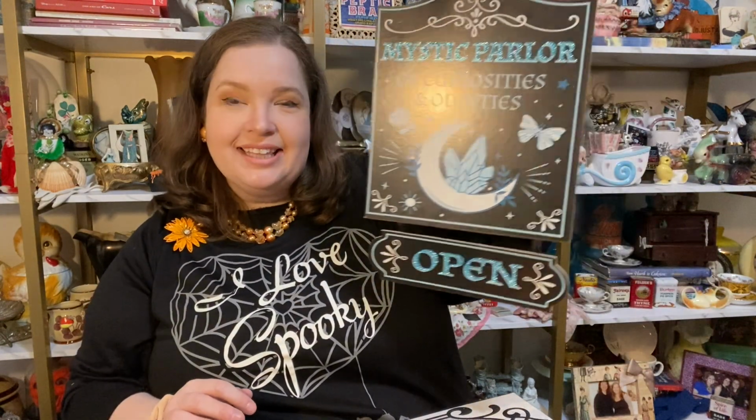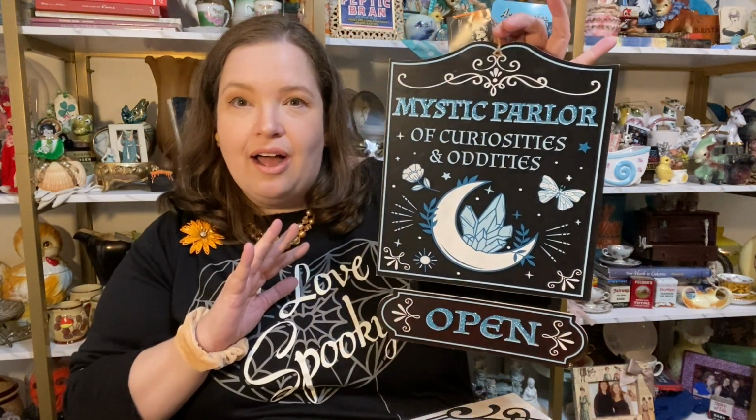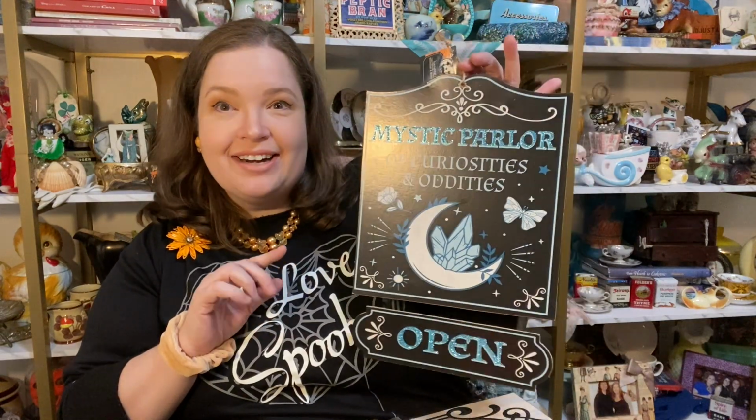This is gonna look so cute in my kitchen. And then I got one more of these dangly kind of ones, and this one says pick your poison. For $1.25, having a sign with multiple pieces is amazing. And again, this has that classic vintage Halloween style that I really was looking for, and I love this. And then this is the last mystical feeling one I got. I thought this was really fun, with the curiosities and oddities. I just had to grab it. As you know, I have a curiosity cabinet I created, so I thought this was fantastic.